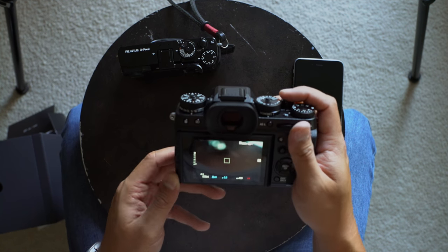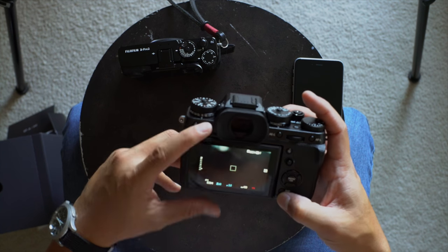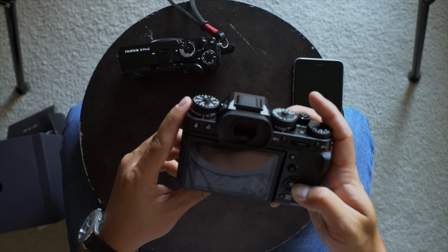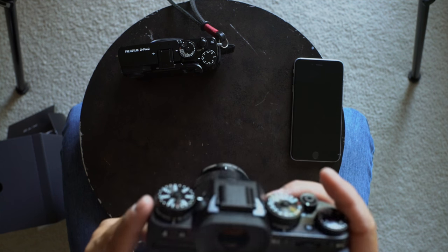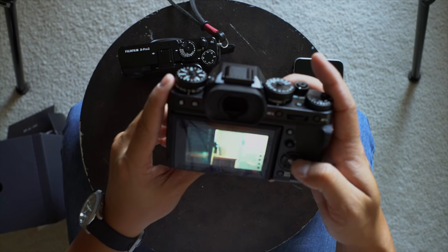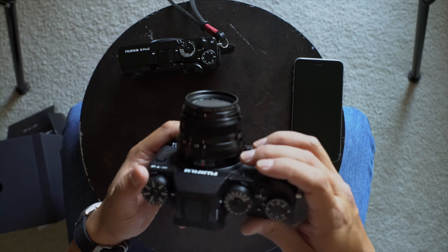You know, the rear screen looks great actually. I thought, where's the play button? Oh, it's up here. I thought having that lower resolution screen was going to make a huge difference. And I mean, it does. I can definitely tell that the XPRO2 has a way better rear LCD when reviewing images, but this is marginal. It's still really, really good. And so I'm really excited about that.